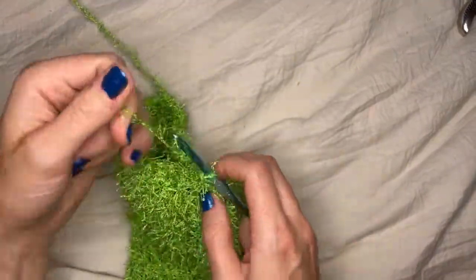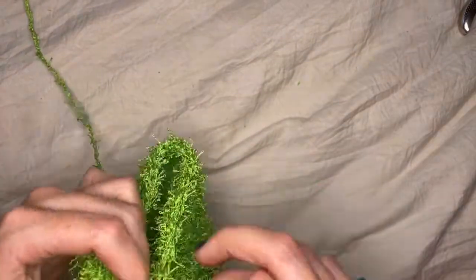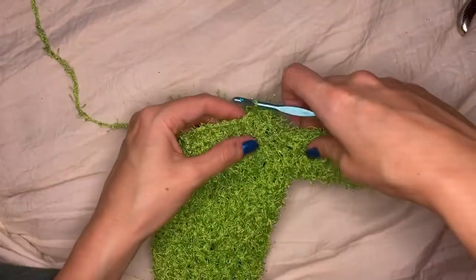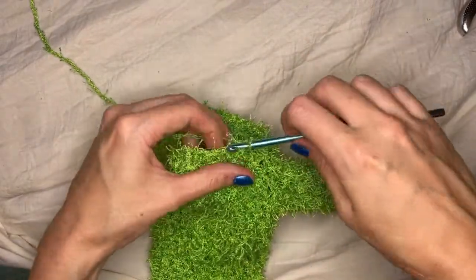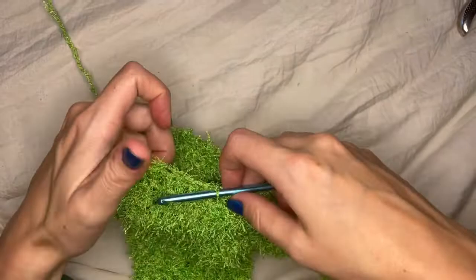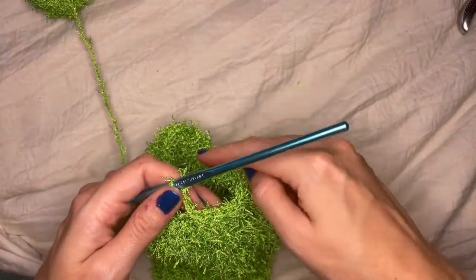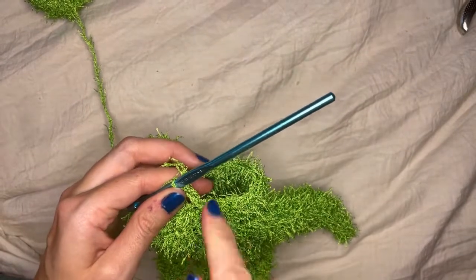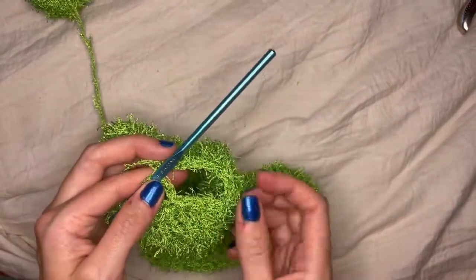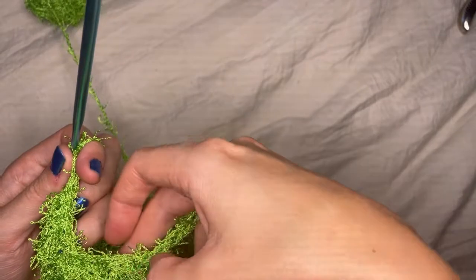Alright, I have just finished that second round, and we can go ahead and slip over, but do not chain yet. What we're actually going to do is slip stitch over 4. So starting from the middle, slip stitch over 4. 1, 2, 3, and 4. Alright, and then we're going to chain 2. 1, 2, and then we're going to count over 8, and then go into the 8th stitch. Once we count over, we're going to go directly in it with a slip stitch that is going to form our index finger. I'm going to go 1, 2, 3, 4, 5, 6, 7, 8.